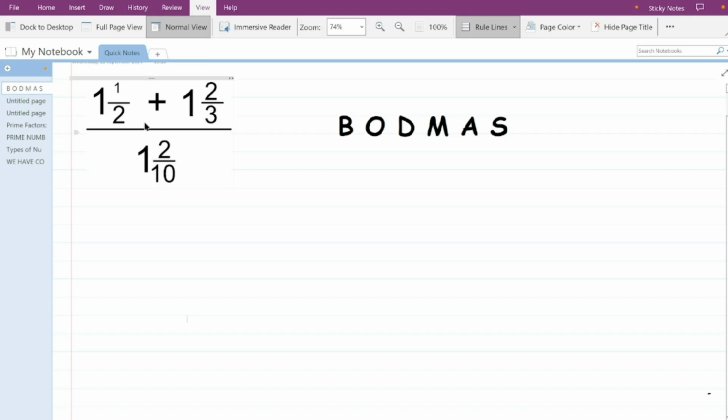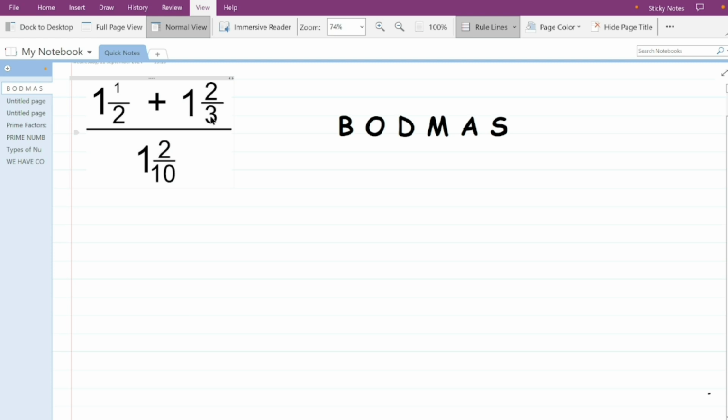This question is a fraction question with an element of BODMAS in it, where we have two signs. We have addition and we have division. Now in BODMAS, we are meant to divide before we add. This is a unique question where we can put it under operations. Since we have a numerator and a denominator, we are having two mixed fractions on our numerator linked with addition. We have to add them first and make them 1 before we can divide.